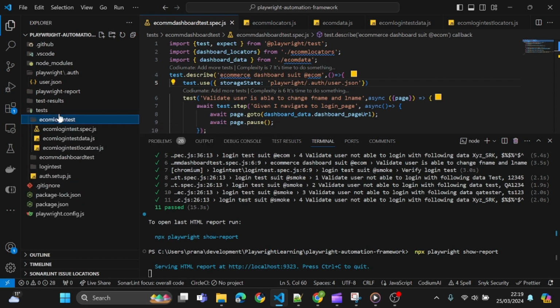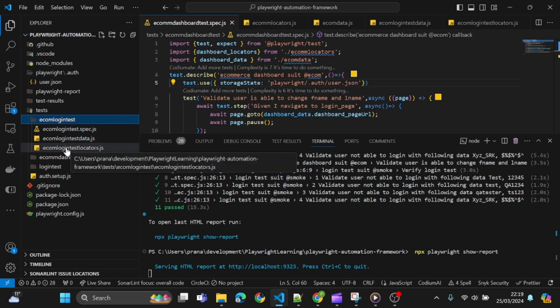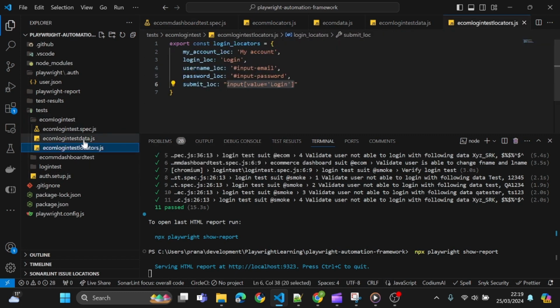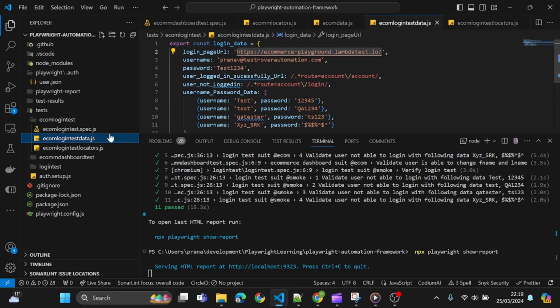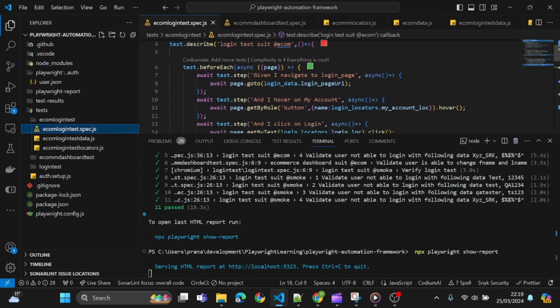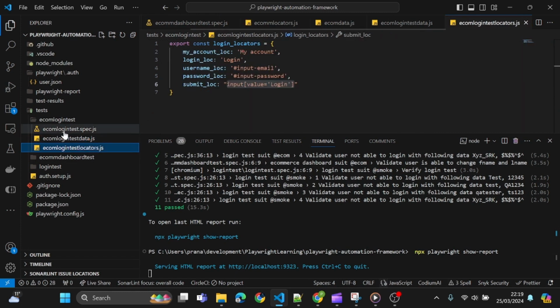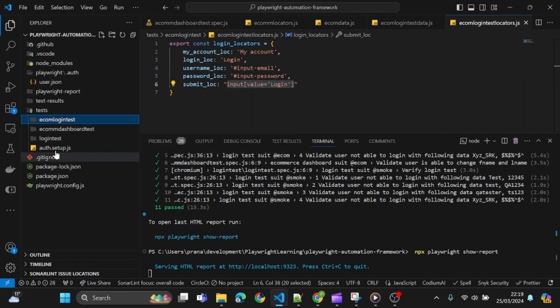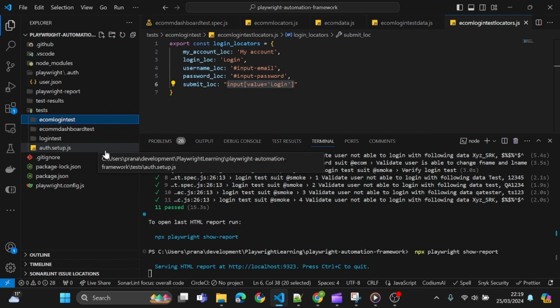So anytime you want to change something, you just go, okay, there's an ecom test, this e-commerce login test is failing. So you come here where it is failing. It is failing due to the locator, it's failing due to the data. If it is failing due to the locator, go to the locator, change the locator. If it's failing due to the data, come to the data and change the data. And I don't think you need to change anything in the test cases. What you need to change is just data and locator. That's it. This is also a nice design structure pattern.